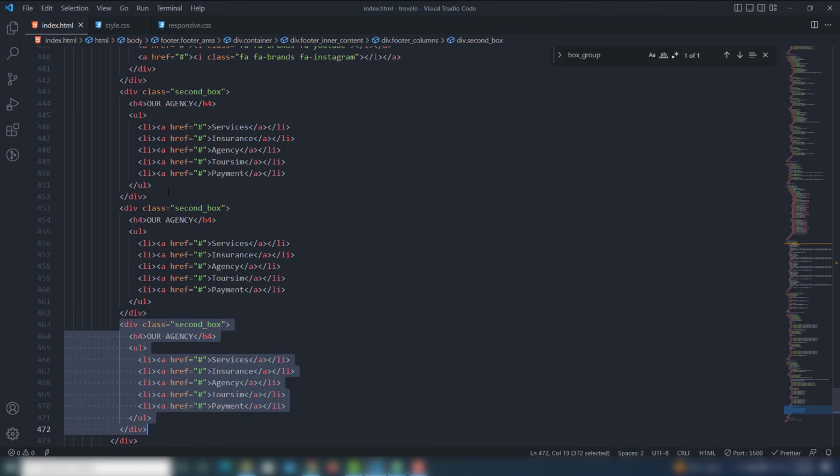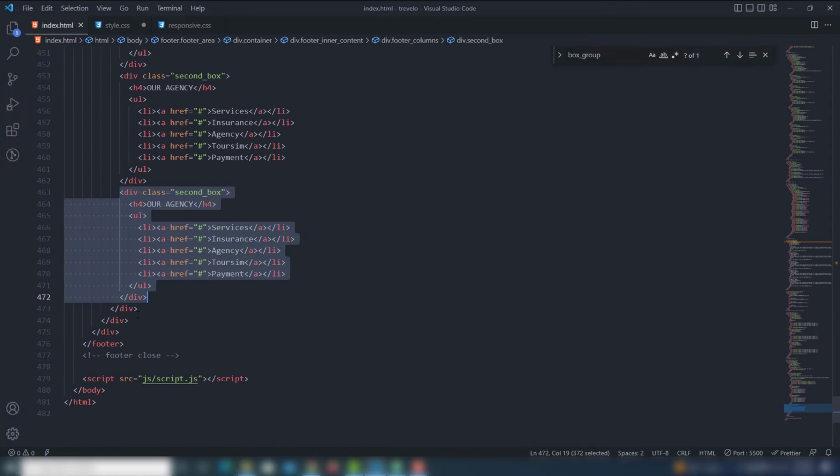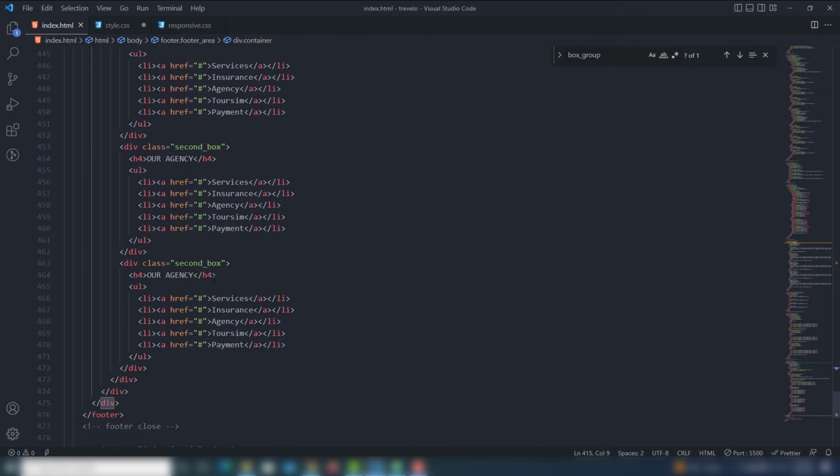So first I'm going to check that. I go to style.css, I call the footer start, this will be closed, and also we're going to add the copyright. Just a minute. So without background, and this I select the footer content, not footer content, but I will, just a minute guys, I'm going to check that. Okay, I'm going to select the container.